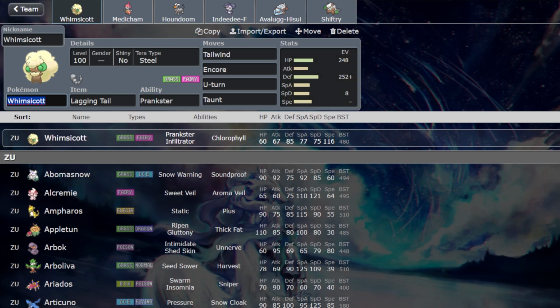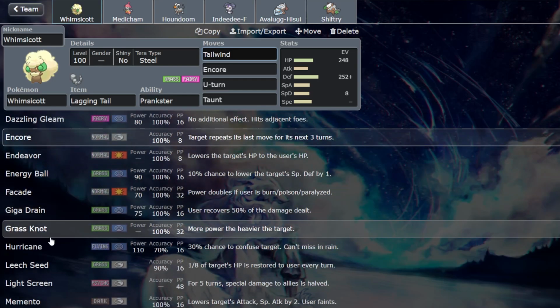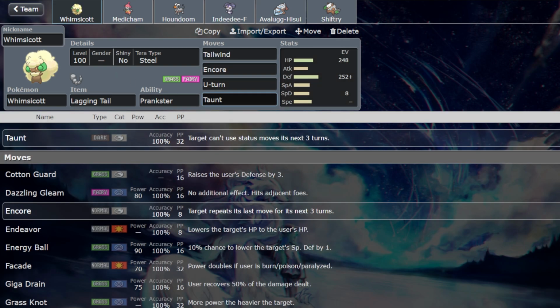And at first I was thinking, oh, it could be fun to use it with like Hurricane, because I believe it gets that, right? Yeah, Hurricane, maybe use a spec set. It doesn't have the best special attack, but it's still pretty scary with access to strong moves like Hurricane. You have Fairy Stab, Grass Move.